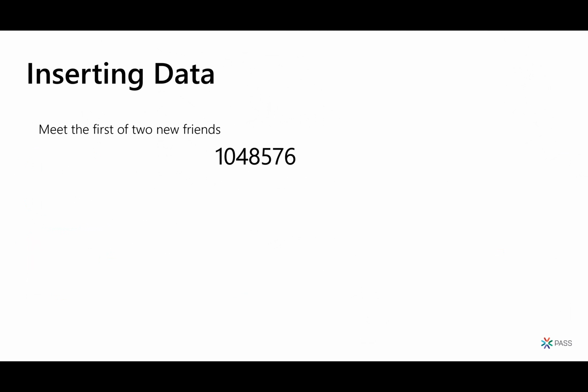So this is your first friend, first of the 2 friends. This number, if you work with column stores, you will learn it by heart. It's 1,048,576. It will haunt you, but it's a good thing that it does. For all the people that do math, if you take the square root of that number, it's 1,024. And that's the exact size of a row group. You remember we had these little columns, and I said roughly it's a million. It's not a million, it's 1,048,576 rows.